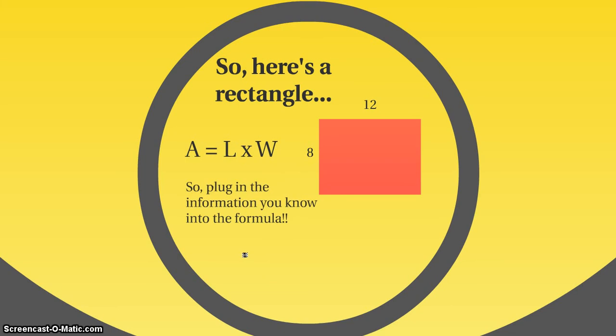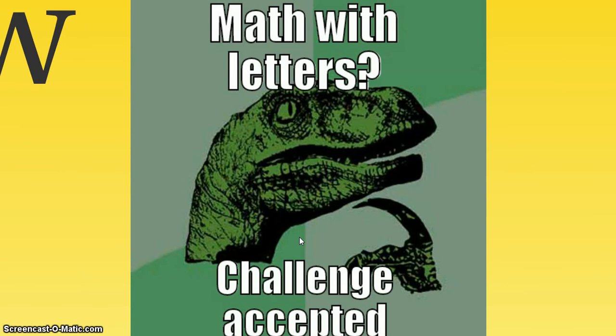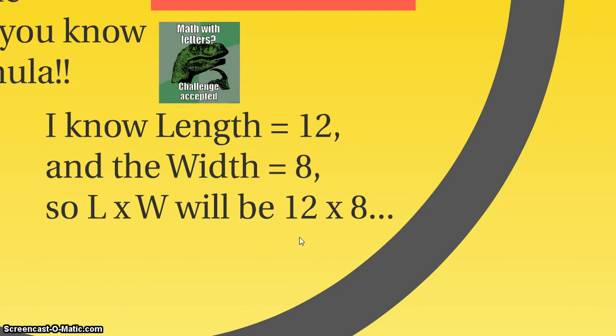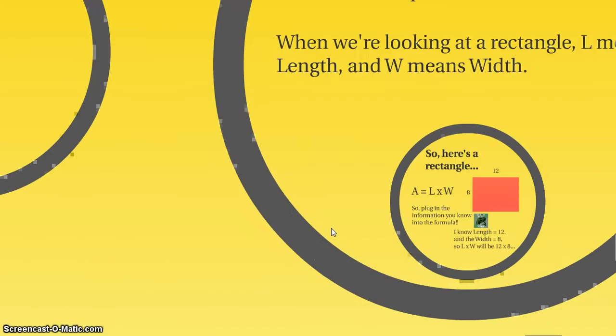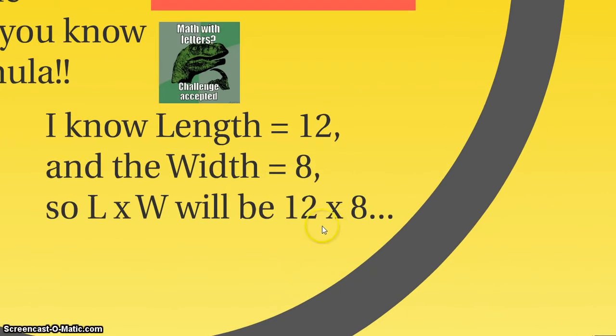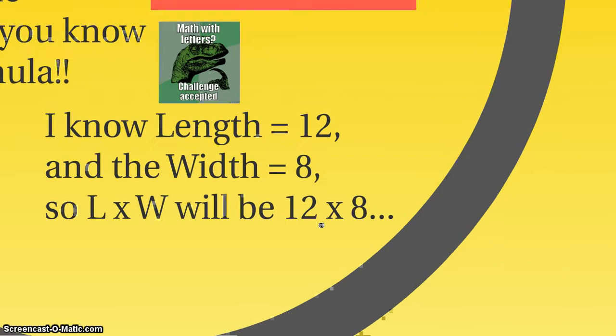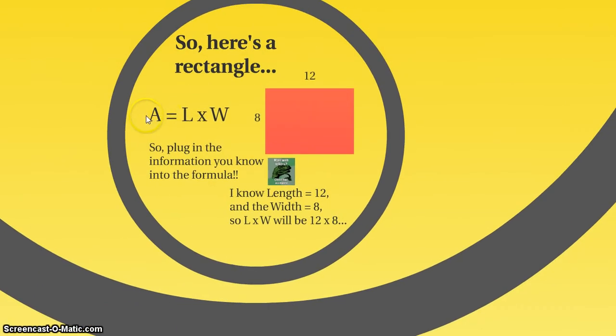And it tells us that one side of this rectangle is 8 and the other side is 12. Okay, so we're going to plug into our formula all of the information that we know. Because they told us information, and we're keeping our positive mindset and thinking to ourselves that math with letters, no problem, challenge accepted, right? They've told us that the length is 12 and the width is 8. So I know that L is going to be 12. I'm simply going to put that into my equation. And that W, the width, is 8. I'm just going to write that into my equation. And then I know that 12 times 8 is 96. Oh, I went too fast. 12 times 8 is 96. So that's going to be the answer to my area formula.